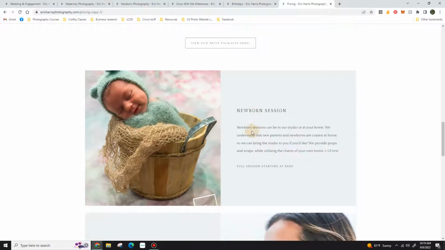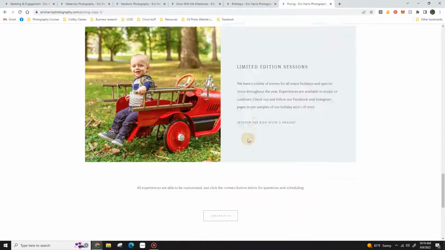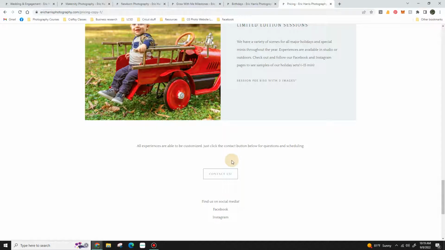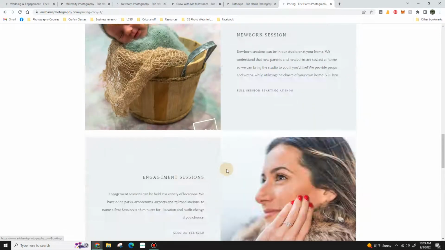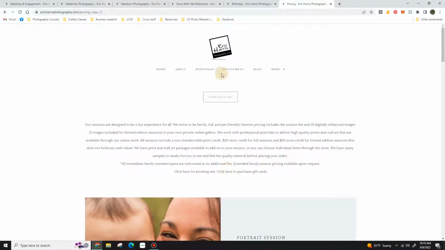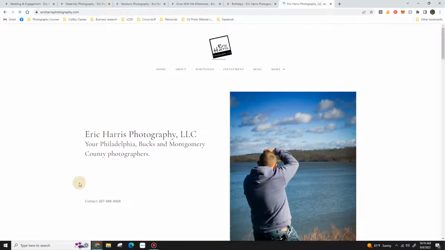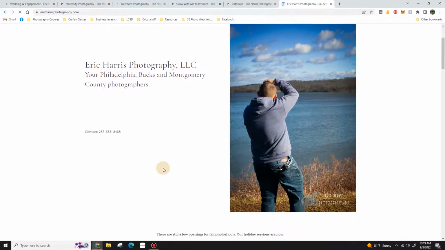Okay, I'm going to keep scrolling here. I really feel like you can just get rid of all of these. And we can contact. Okay. But this needs to be an informational page. And the goal being getting them from home to information to contact. Okay, that needs to be your path.